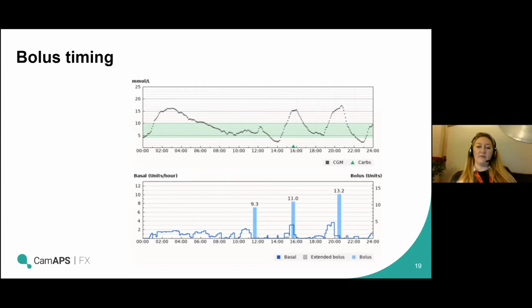And then the problem with that is the system has then started to deliver for the rise already before that 11 unit bolus has gone in. And then you can see the drop then is quite steep as well. In this situation though, the system after 4 o'clock really didn't give any more once that bolus of 11 units went in and really backed off. So it did stop the person dropping back down into hypo range. But then you can see a similar thing's happened then.